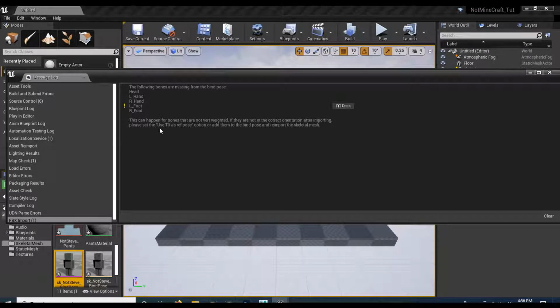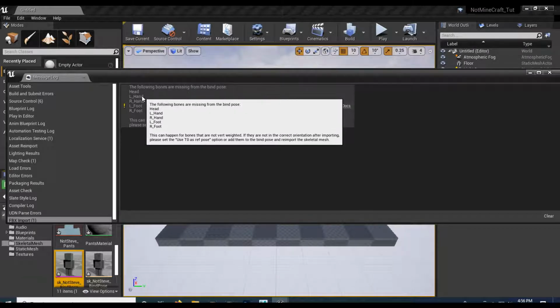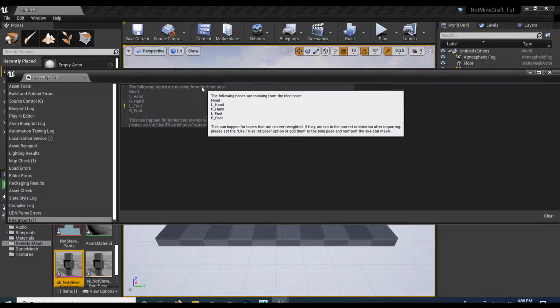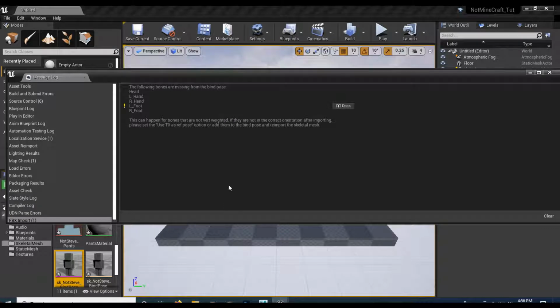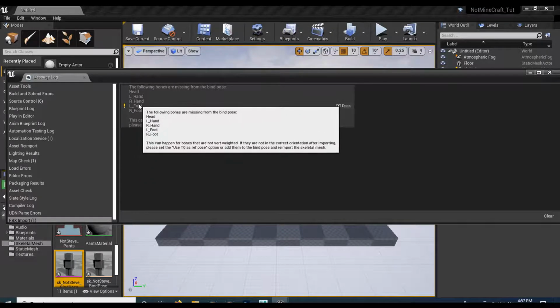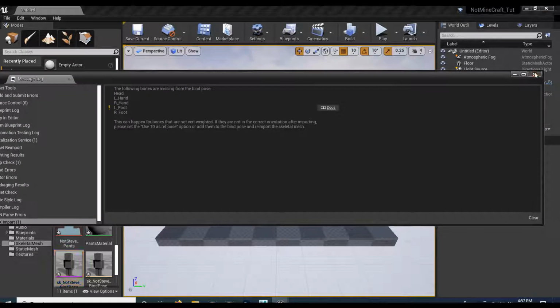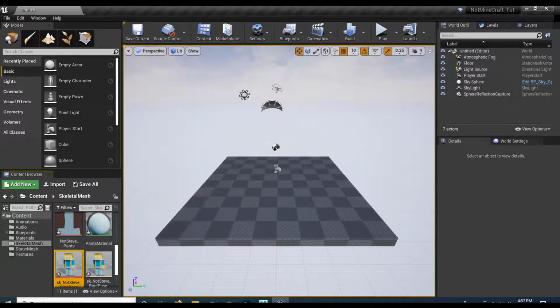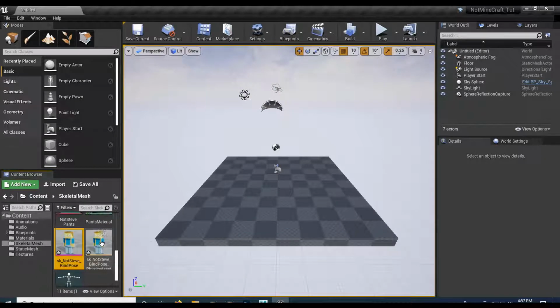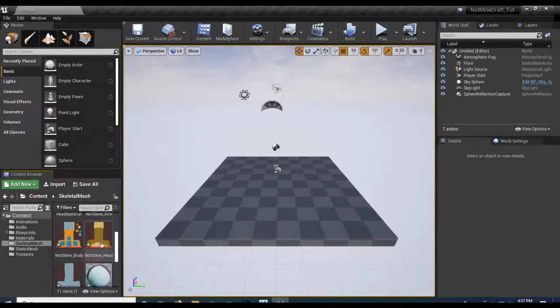And the thing it's complaining about is our head, hand joints, and feet joints are not weighted to the skin. And that's true. We're only using the shoulder joints, the hip joints, the pelvis, and the neck joint to rotate anything. So we don't need these extra joints to actually do anything. It's just telling you, hey, I noticed these joints aren't doing anything, but they're there. Okay, but we already know that, so we can say okay. And there we go.